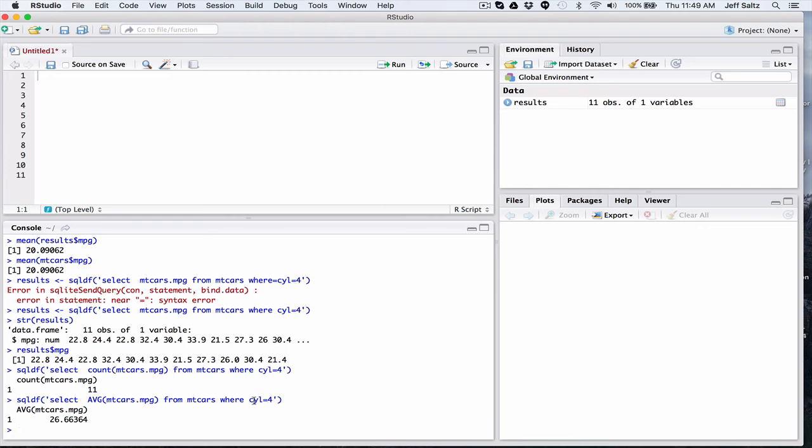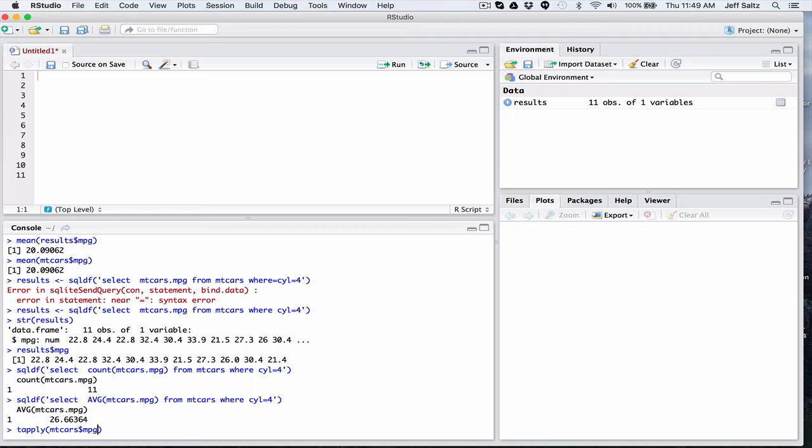Now when we want to do this in R, we typically wouldn't use these SQL commands. We would use an apply command, and we're going to focus on tapply. tapply typically takes 3 parameters. The first one is the summary variable we want, so if we try to create something similar, it would be mtcars$mpg.